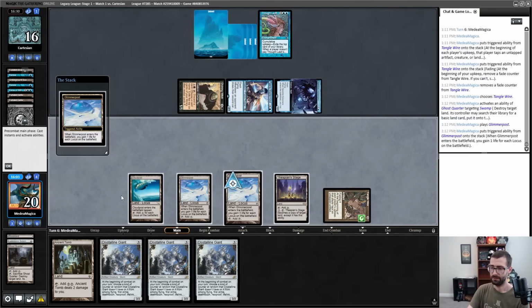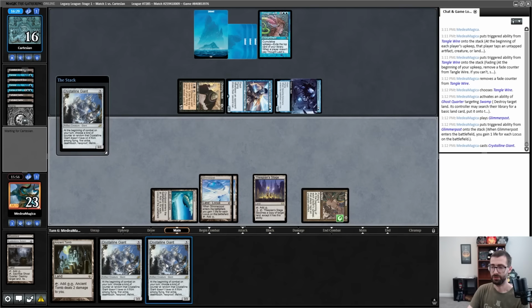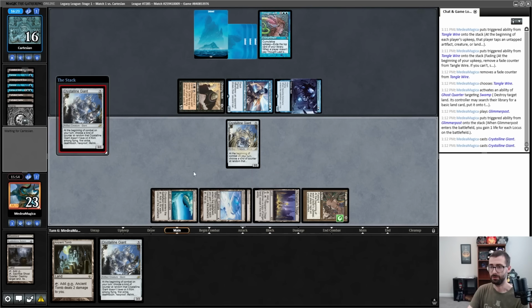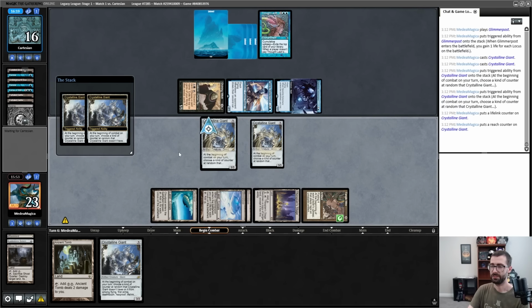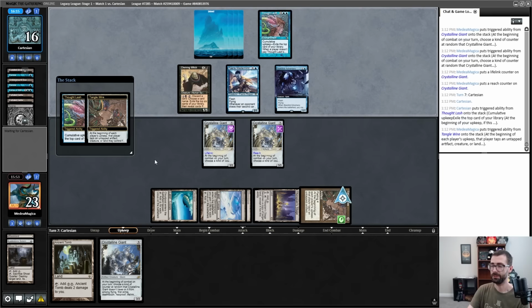Okay. We'll gain some life. Taps for 3. This is another 3. I will Crystalline Giant into his brother. These get to start stacking up with assorted counters. A reach counter is very good here, assuming that I am not just dead.